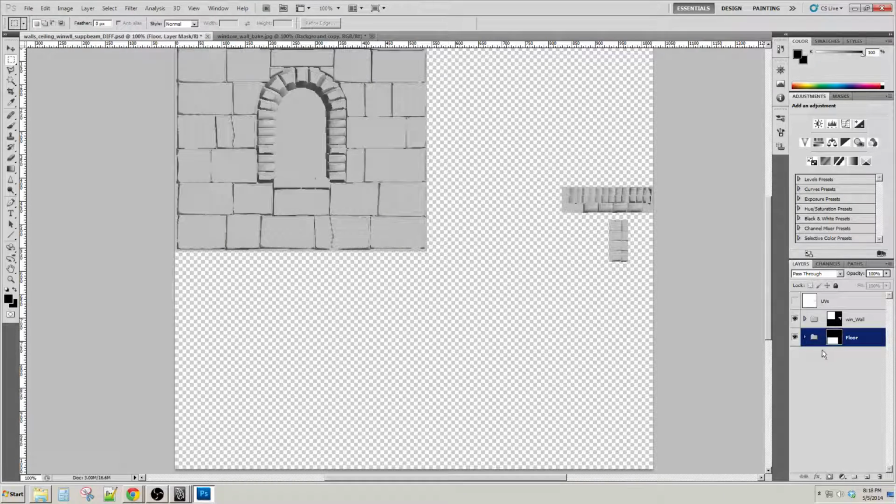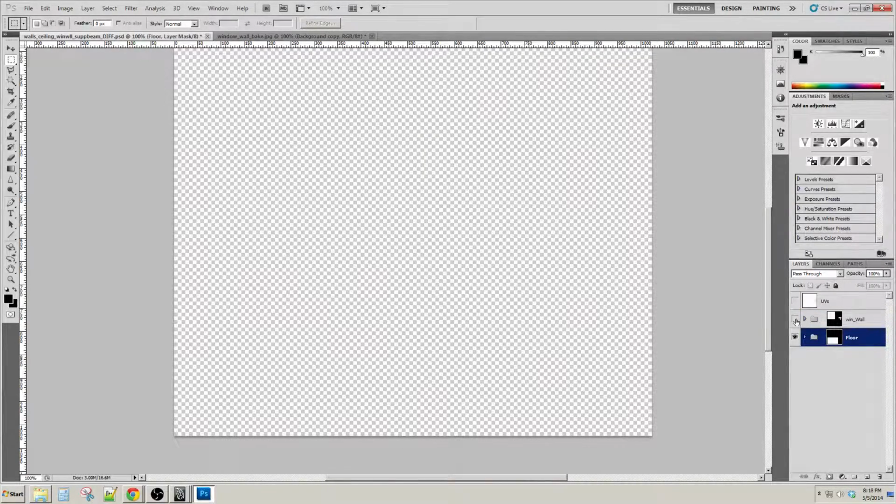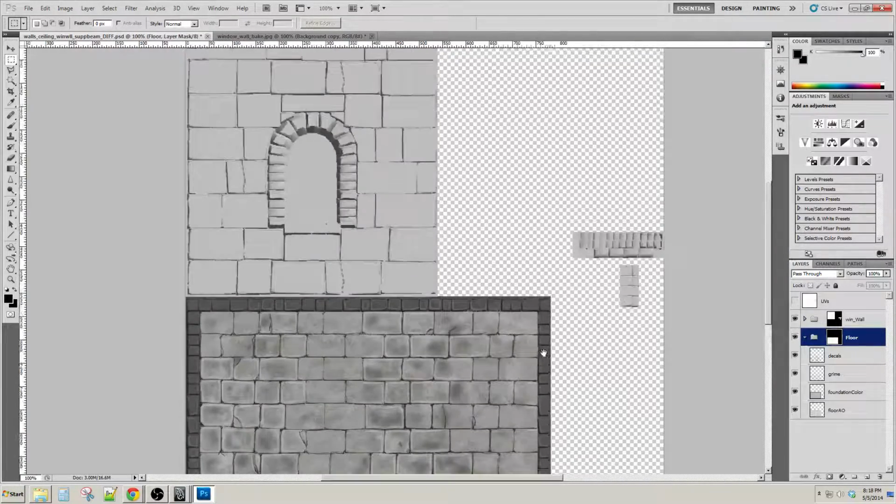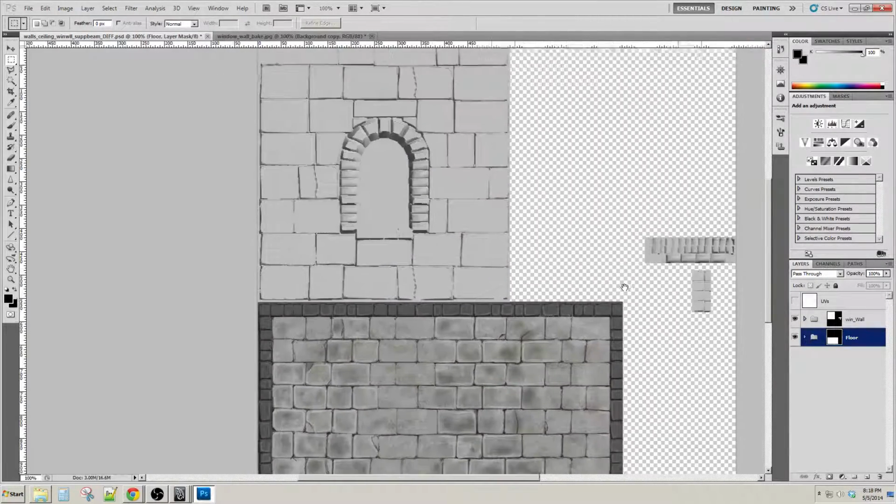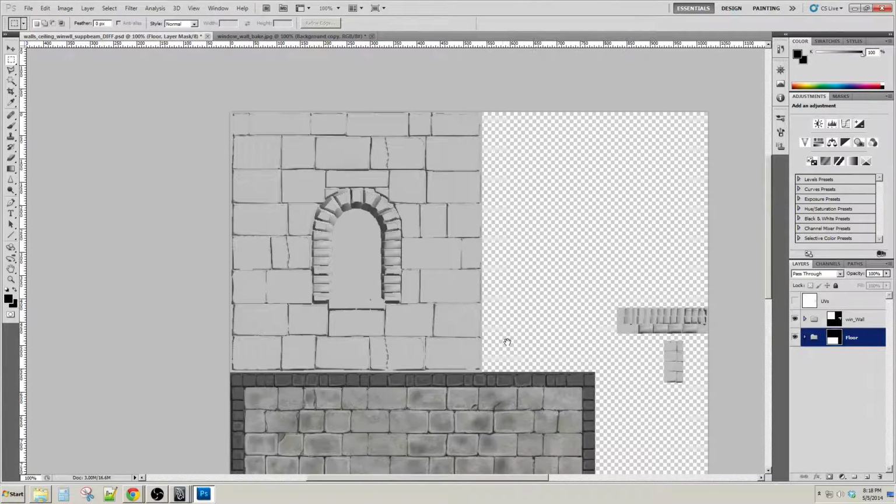Floor. Bring it down here. Oh, that's why. Whew, that scared me. Okay, so now we got that going.